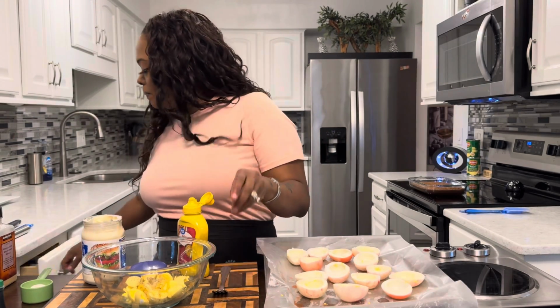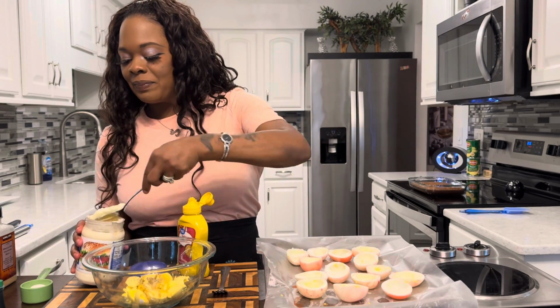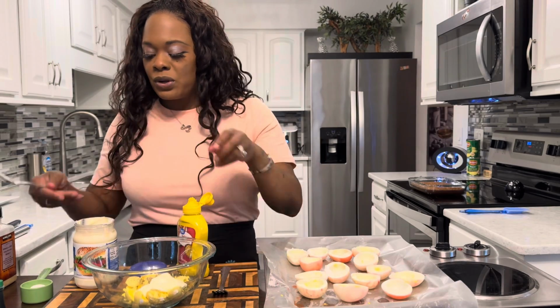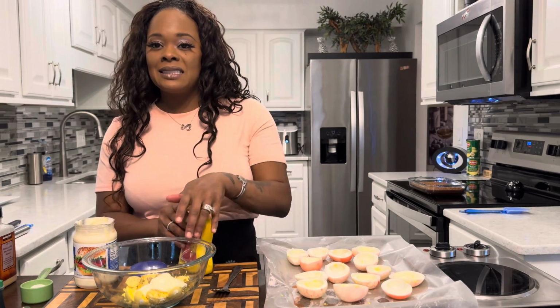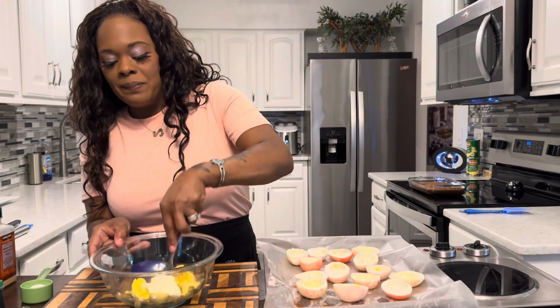So let's do a little bit of mayonnaise so we can get it nice and creamy. Not too much. And I already got the mustard in. We're going to go right in and begin to mash this until it gets a nice smooth consistency. Let's do it.